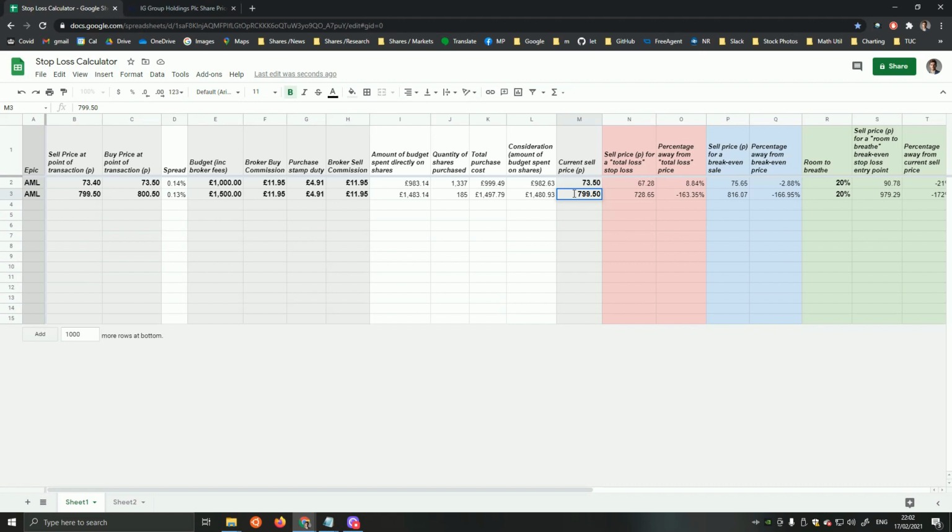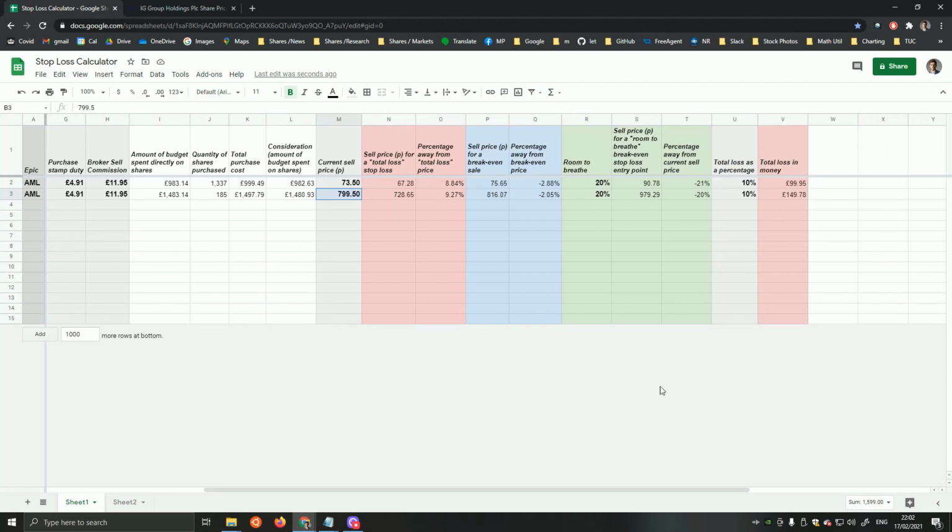So the first time you fill this out, it will obviously be the same as it is here. But as the market moves, weeks, months roll by, you can just log in and update this figure here. Then obviously it'd be very different to this starting figure, but it's always nice to have a reference of that starting figure.